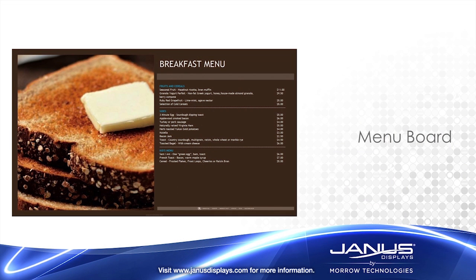So our first example of something that's not related to events would be a menu board outside of one of your food and beverage outlets, to simply make it a digital option for identifying specials for the day, easily updated items and pricing for those items. All of that being done through the same system that's ultimately controlling your event information as well.